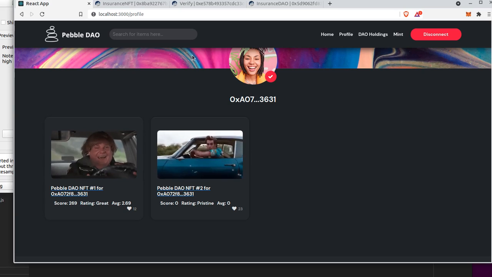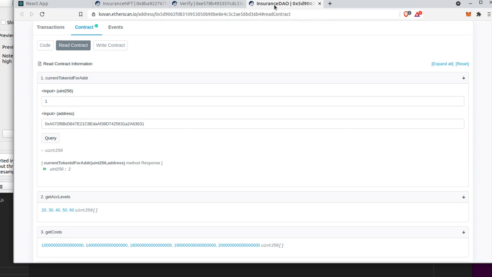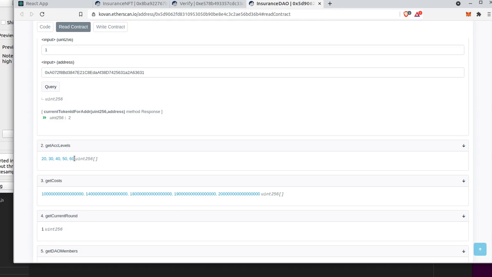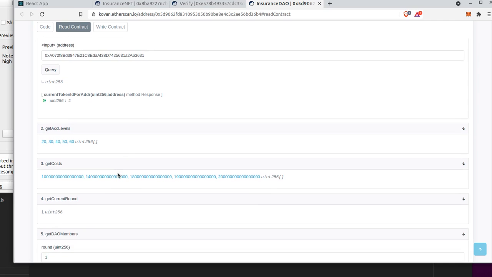What would be defined as extreme, what the penalties are, and how you get the score, that's actually determined by the DAO. So if you go to the DAO contract, which I've verified and put up on Coven, you can do things like get acceleration levels. So you can put in the acceleration levels where you want the breakpoints. In this case we chose 20 as the lowest one. So if you're under 20 you would not get a score penalty. If you're over 20 you would get the minimum penalty. 30 would be the next level, and then over 60 would be like slamming on your brakes or having to floor it. But that can be set by the owner.